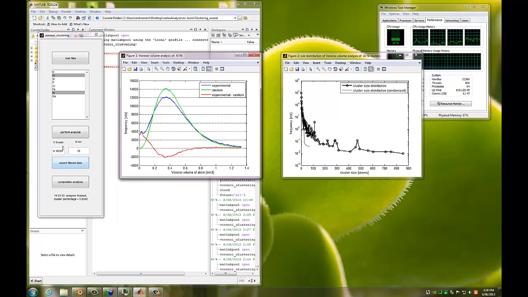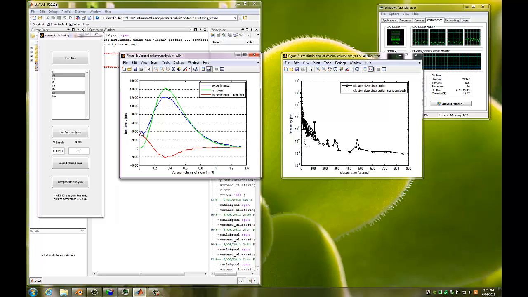So as you can see here, you've got the Voronoi threshold filled in for you, and nmin as well. And what the Voronoi threshold is, first you have the Voronoi volume distribution that's experimentally measured for the aluminium and the nickel in this case, and we compare it to a randomized distribution, which is the green one. I will actually change that to say randomized rather than random, I think.